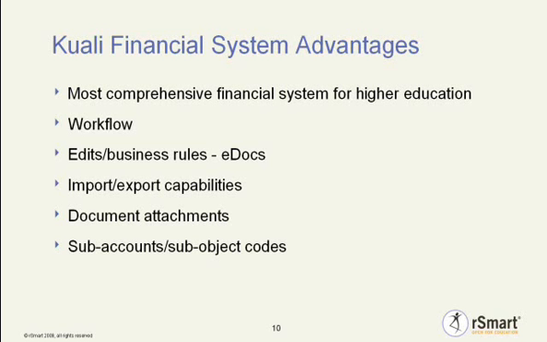There are sub-accounts and sub-object codes. FRS and KFS both have accounts and object codes, very similar. But in KFS, you can further divide an account into sub-accounts. You can further divide an object code into sub-object codes. We recommend this for end-user flexibility. Someone out in the field wants to keep track of things in more detail than you need centrally, for example. It's very easy to permit them to use sub-accounts and sub-object codes to get the level of detail that they want.